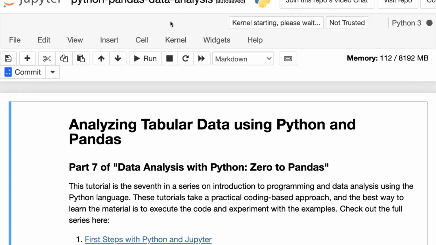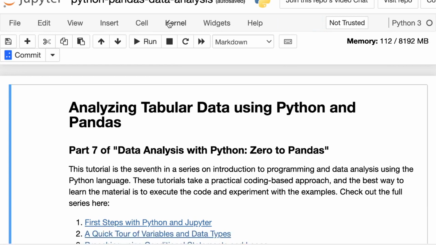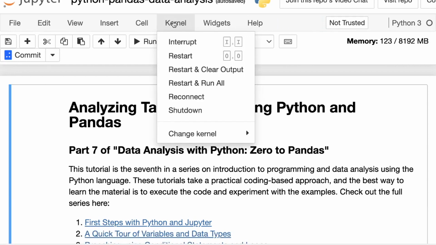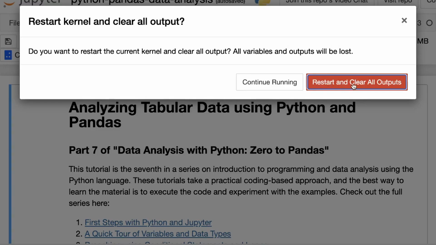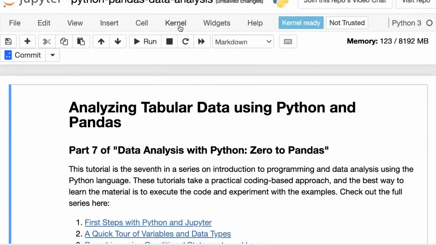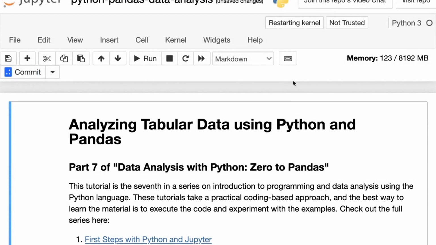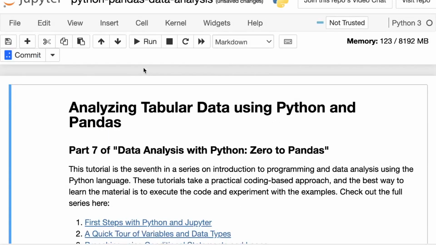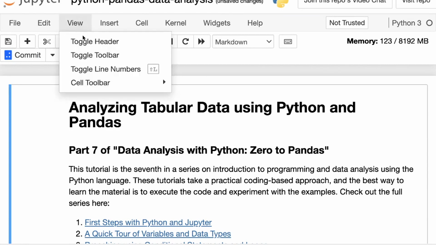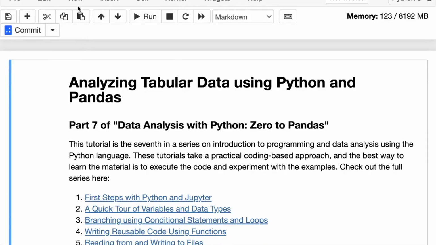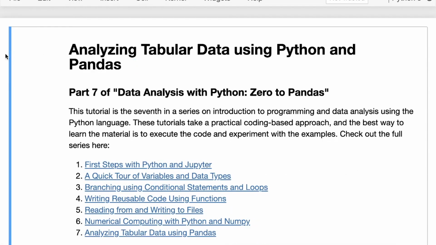The first thing that I like to do just before starting any tutorial from an existing Jupyter notebook is to go Kernel, Restart and Clear Output. This clears all the outputs so that we can now execute the cells, execute the code and view the outputs from scratch. I will also do a View, Toggle Header and View, Toggle Toolbar so that you can see things a little better.